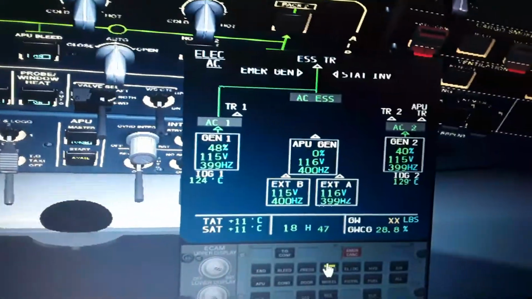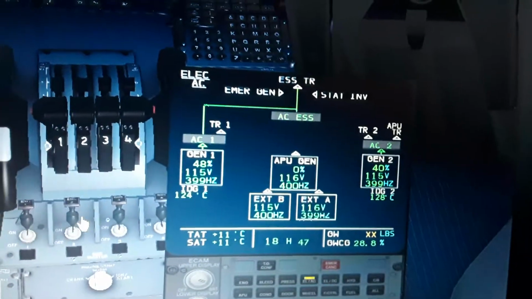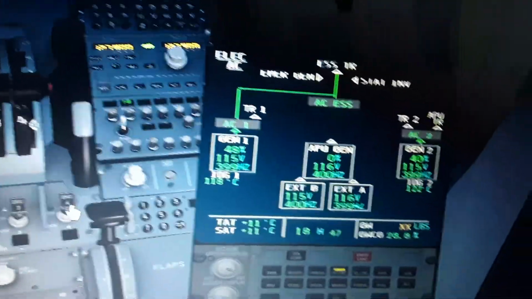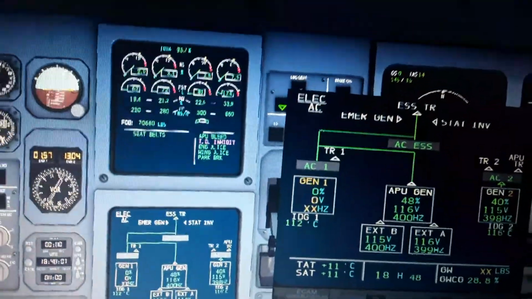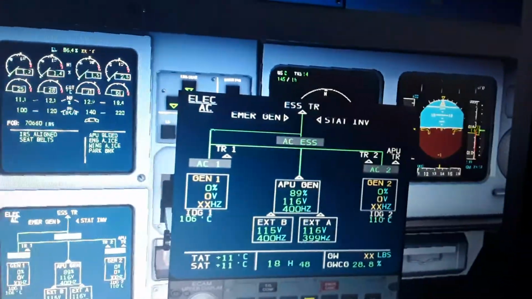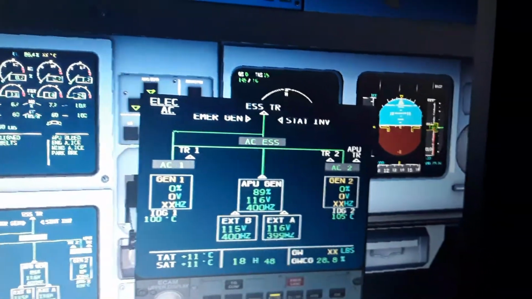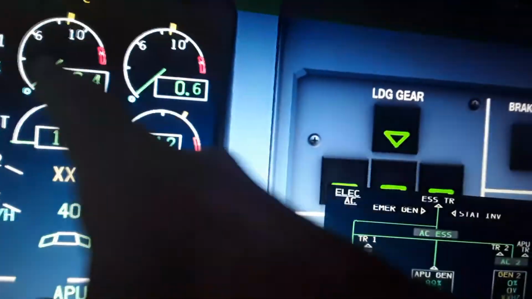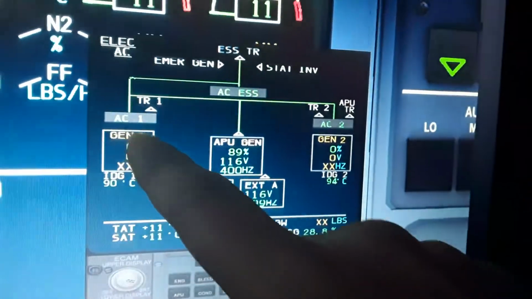the electric. So if I turn off the engines, the generators are going to be off. I'm going to turn off the engines through the engine master switches, which supply each engine with fuel by opening and closing the low and the high pressure fuel valves to admit fuel from the fuel tanks, fuel pumps, and also activates the FADEC that I'm going to talk to you about later. You can see here the engines are off right now. They're going into excess, and here the electric power is also gone.